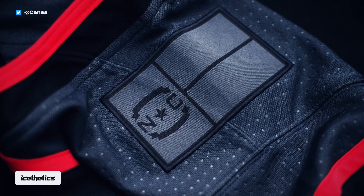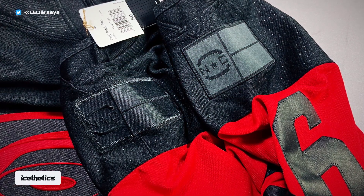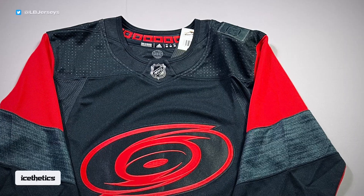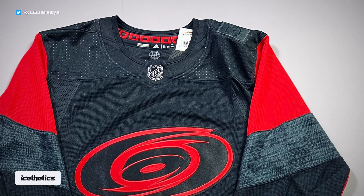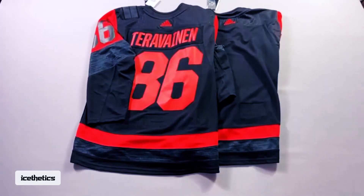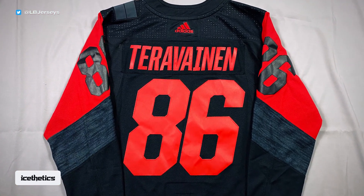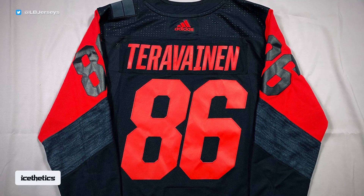You can tell it varies based on how the light hits it — in some photos it looks like it's just black on black with some texturing, but in others you can definitely see the dark gray. The leaked one did have 'TerraVinin' lettering on it; the new one does not have lettering on it. We'll see if that changes at all — it probably won't, but we've seen crazier things.